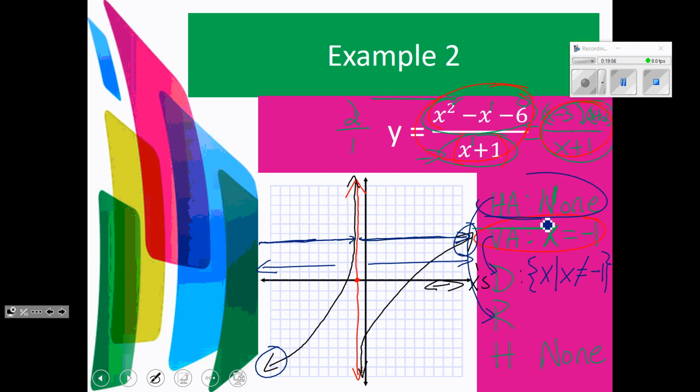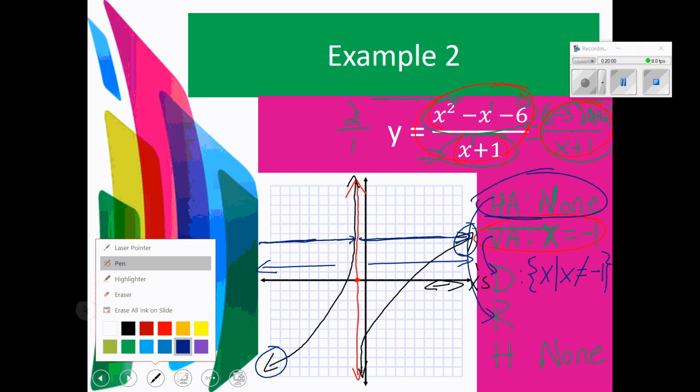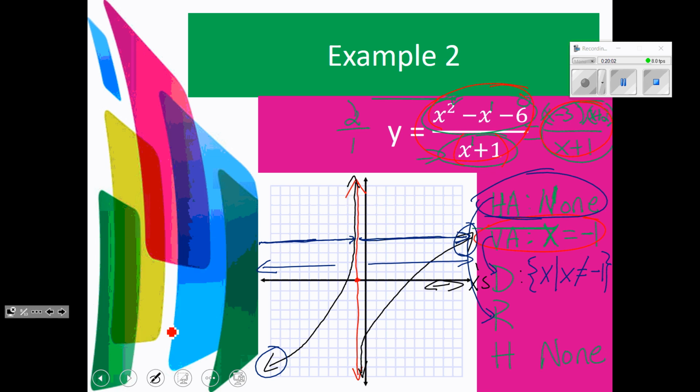And you can use your horizontal, like these are your restrictions. Do I have any horizontal restrictions? As I go up and down for my range, let me go with the blue. How far down? You can look at both of these arrows. It's going down forever. How far up? It's going up forever, because you can look at this arrow. You can even look at this arrow. It's going up and up and up.